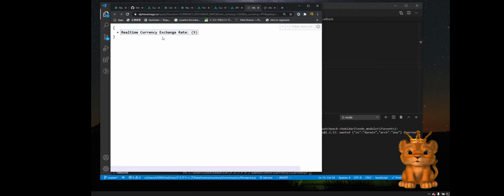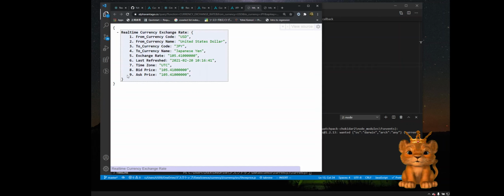And inside this one, we have 9 elements, 9 key value pairs. Yes, 9 key value pairs. And we want to access this fifth one, 5. exchange rate key, and it has the value of the current price, this one.